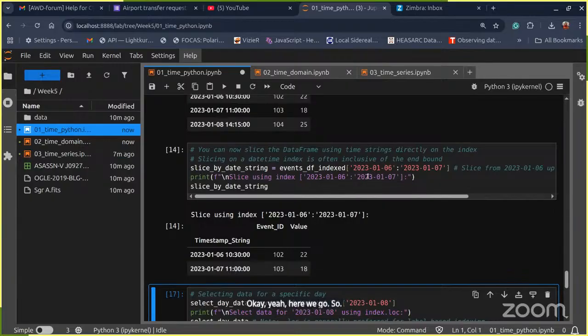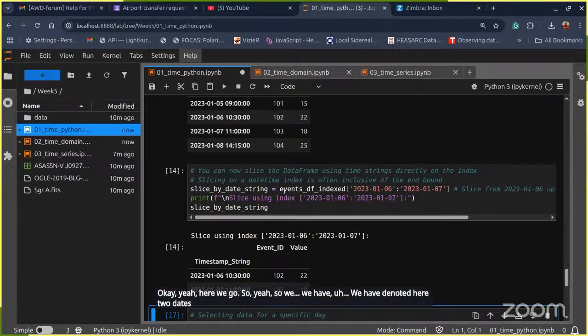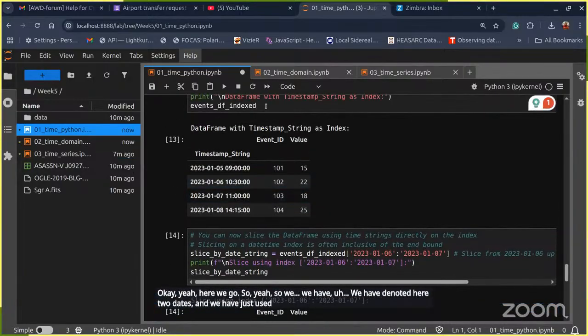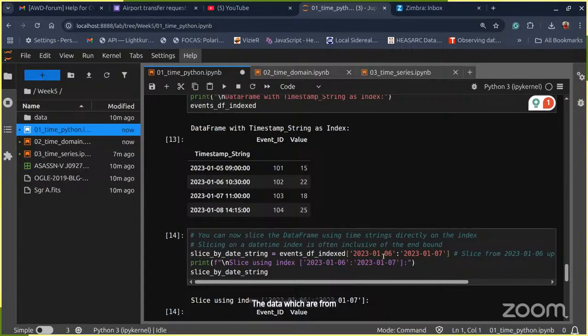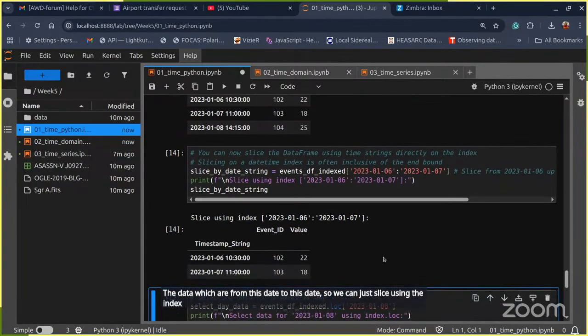So we have denoted here two dates, and we have used our initial data frame, which is indexed now. We want to see the data from this date to this date, so we can just slice using the index values. You see it has taken this information from the data frame and given you its corresponding event ID and its corresponding y values.